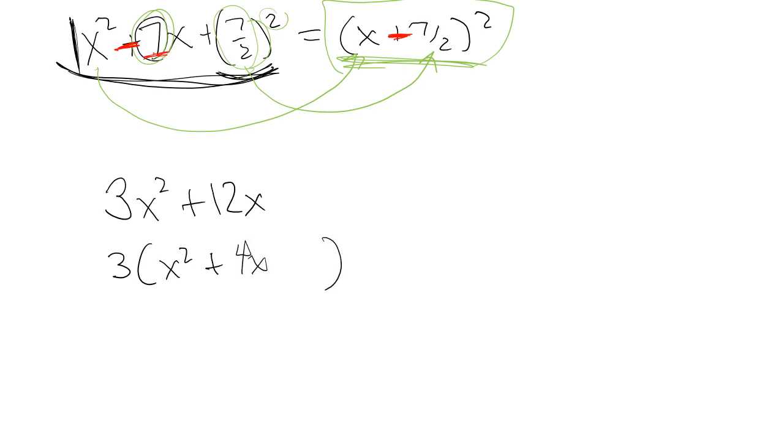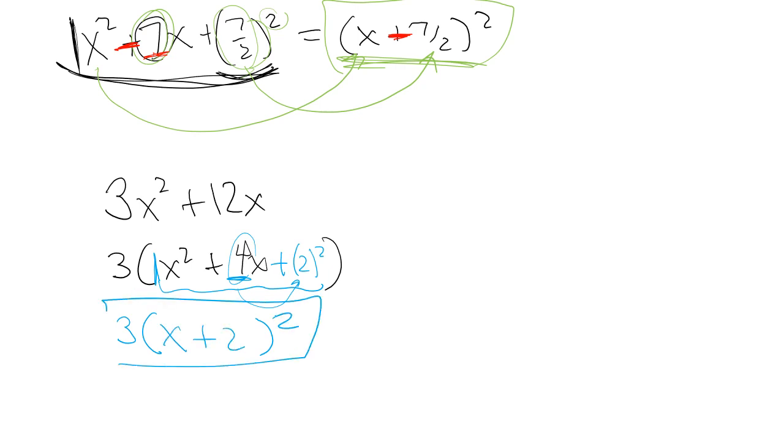And then you're going to have to look at this now with a 1 in front of the square. And the second that happens, now we're back to where we were. Take this, divide it by 2, and add it squared onto the end here. In which case, 4 divided by 2 is 2. Add it squared, you get 2 squared, and you're good to go. So we would have 3 times, now this thing inside would be x plus 2 squared, and we would then have our square from this.